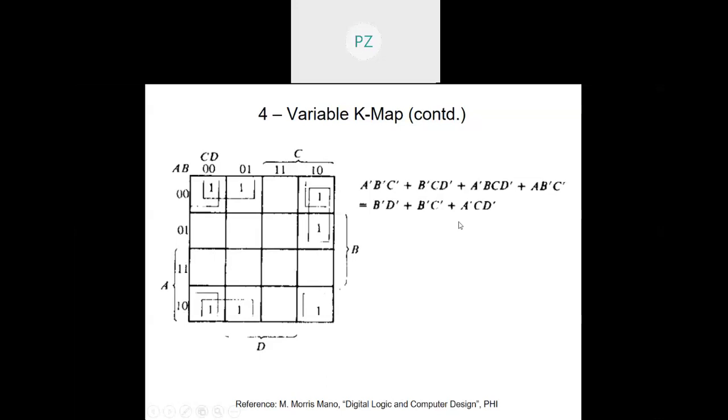Another example. Now over here you see I'm given the function which is not in its canonical form. By this time you have practiced enough. So I hope that you will be able to convert it into the canonical sum of product form without resorting to distributive property. If you resort to distributive property, well and fine. Suppose I had to resort to distributive property, what I'll do, I'll combine. You see, I can see that there are 4 variables. So I'll have to do a dash, b dash, c dash, and d plus d dash. Similarly, over here it will be a plus a dash within brackets dot b dash c d dash.